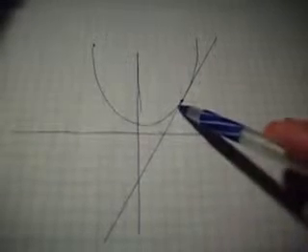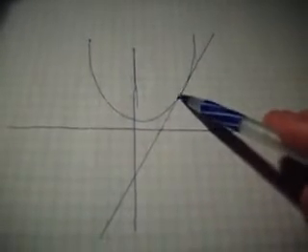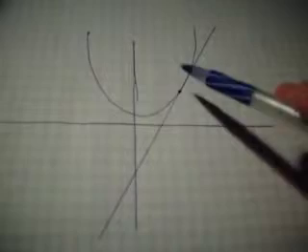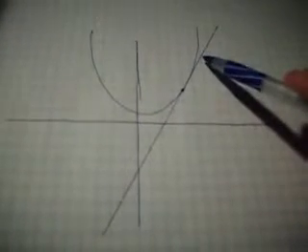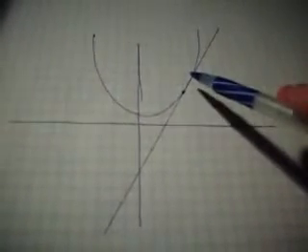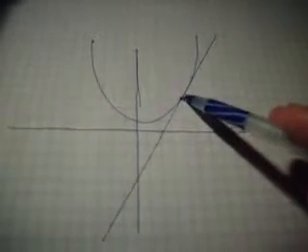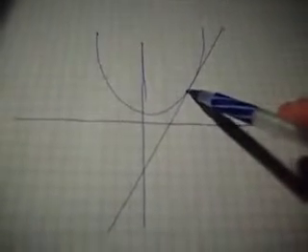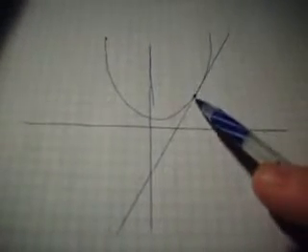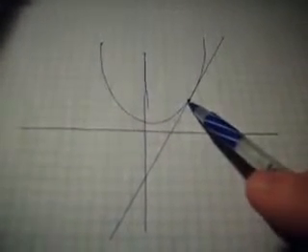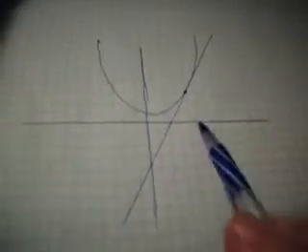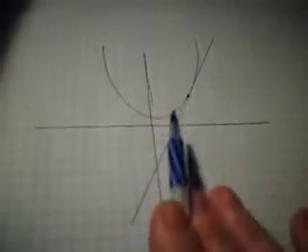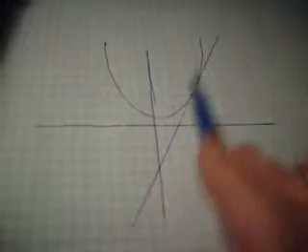This line right here, as you see, meets that curve at one point. That's called the tangent to the curve. Now, if it met it at 2 points, it'd be the secant line. But because it only meets it at 1 point, it's called the tangent to the curve. Now, in a little bit, you're going to see how hard it is to find the slope of the tangent to the curve. Now, what do we mean by slope? Well, that means the direction the line is actually going. Is this line going this way, or it could go any which way.